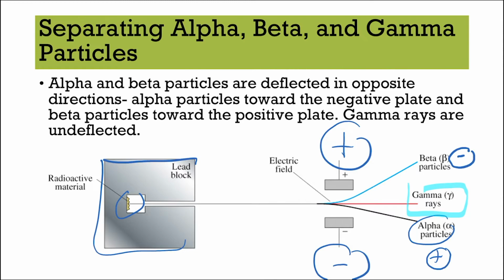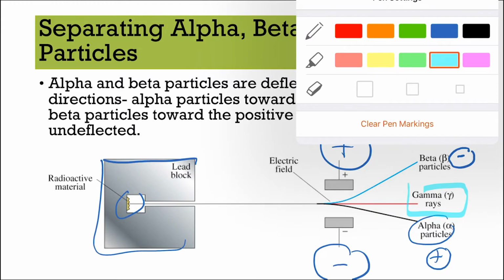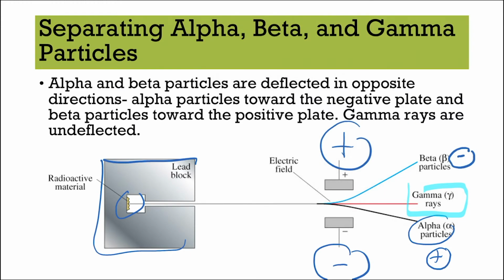Okay, Ms. Vampish, anything to add? I think we're good over here. No, this is a really nice way to show the charges, how they are positive or negative, and which way they would go based on their attraction towards what charge. Does that make sense? Yes. Okay. And so this is a good way to show how they can be separated.